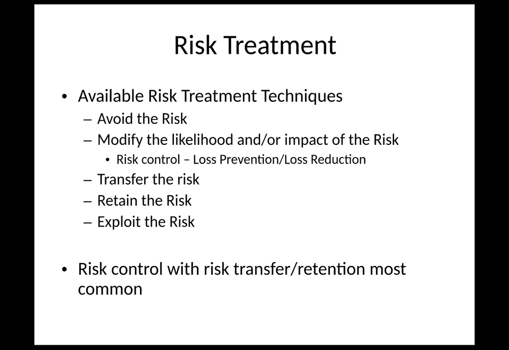So the most common risk control technique is risk control with risk transfer or retention, the most common, right? So the idea is that we're going to try to reduce losses as best we can through having mitigations and providing slip-resistant shoes, all those types of things, from risk control, sprinklers to prevent property losses. But we're also going to buy a little bit of insurance, and we're also going to retain as much risk. The ideal state for almost any organization is to retain as much risk as possible, right? You want to be able to determine your losses, be able to control your own destiny.